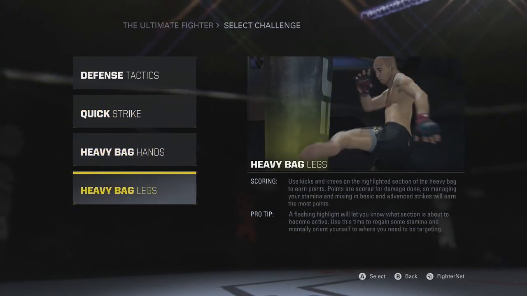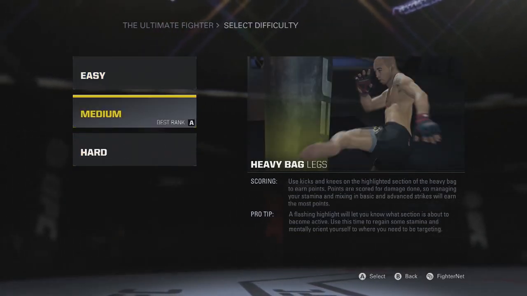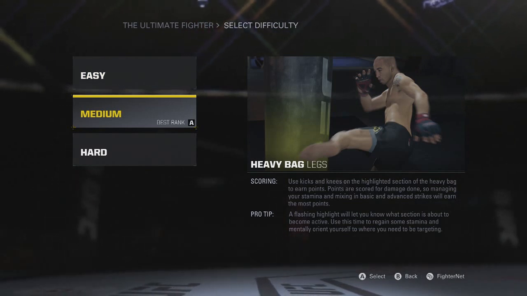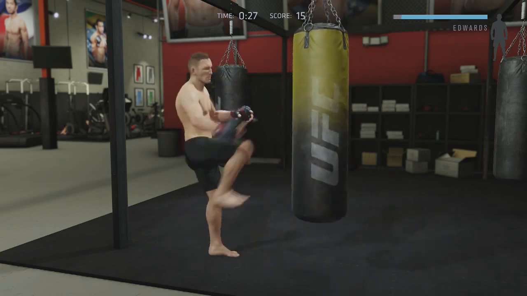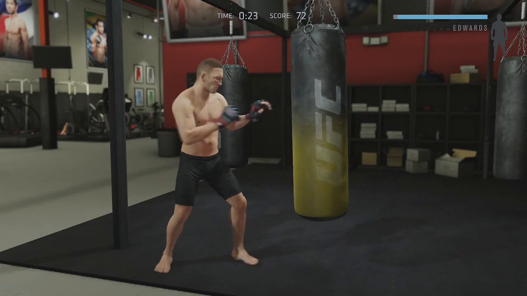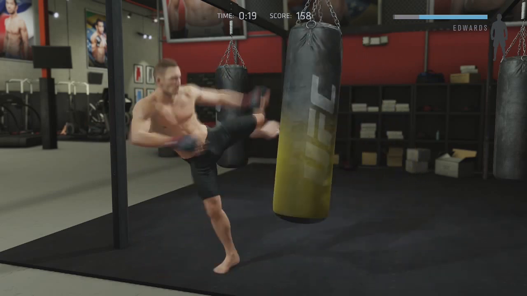Okay, last one, last stand-up one here, heavy bag, legs. Kicks and knees, hot section, heavy bag. Alright, buddy, kicks and knees only today. Find your balance. Work those kicks now. Pinpoint precision, let's see it. There we go. Oh, find your balance.